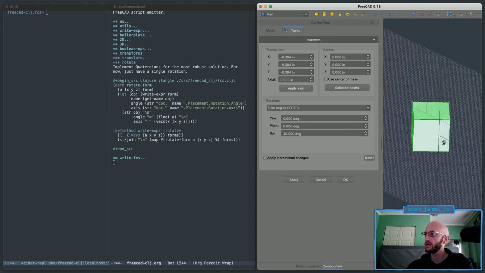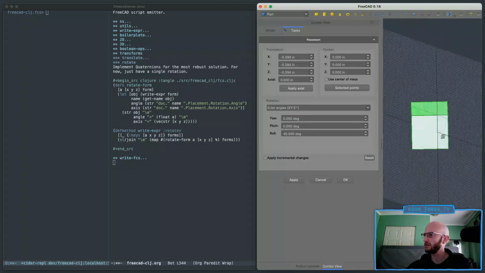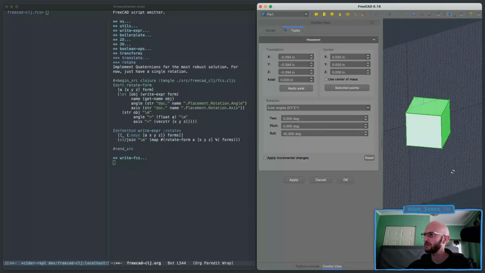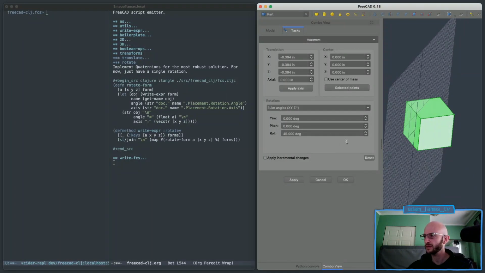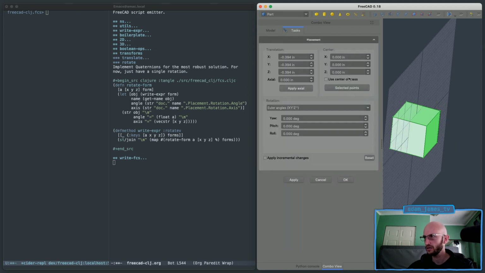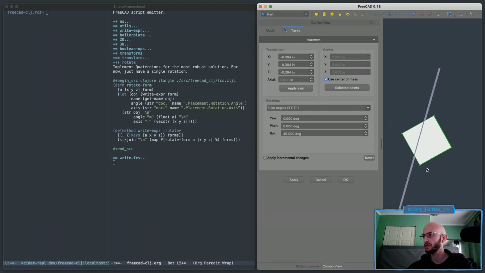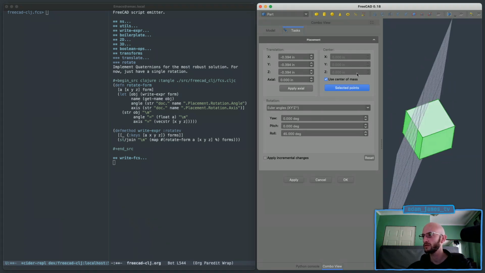Okay, it is not positioned where I want it to be. Let's reset it. No, cancel. Okay. Let's use the center of mass now, and let's roll this now and see what's up. Still not what I expected. Still, let's click apply and okay, right?